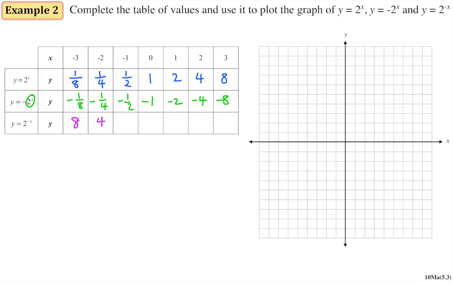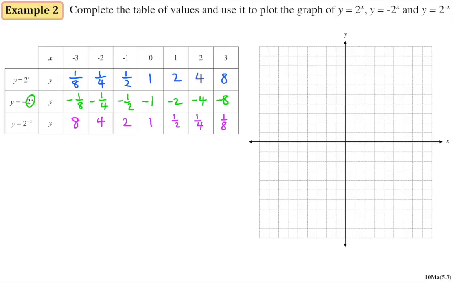And if you put the next one into the calculator, and the next one in, anything to the power of 0 is 1. The next one into the calculator, and the next one, and the next one, you should see that the top row and the bottom row are pretty much the same. They're just in reverse order. That's what that minus sign does. Let's look at the top row and plot that one.